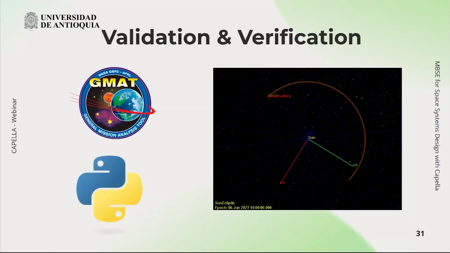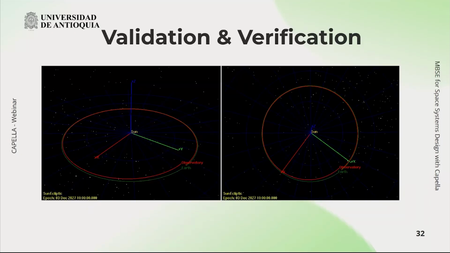And finally, for the scope of this work, a whole validation and verification process is not possible, because we would have to make a rigorous process with many components and at component level. So here is just a short analysis for evaluation and verification with some tools such as GMAT by NASA and other models in Python. And GMAT let us propagate the orbit. So here we have the orbit.